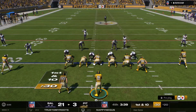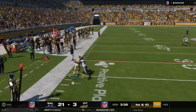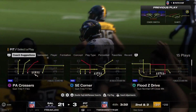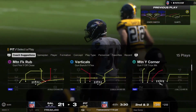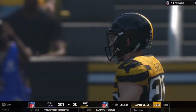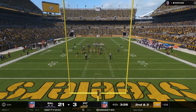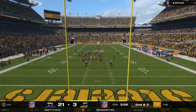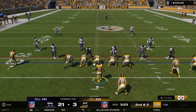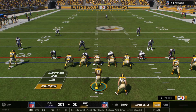And they will take over 1st and 10. The Pittsburgh offense at the line to start their next drive. They were coming off the extra week of rest, but this team started sluggish, and it really didn't get any better from there. And trailing big here in this 4th quarter. They're giving those short little routes, tackled him in bounds, too. They're just not wanting to get beat over the top. Yeah, and if you can't really get downfield, take the short routes. But now you've got to have guys who can actually break tackles and increase those gains. Line of scrimmage, the 28 now as they come up on 2nd and a couple.